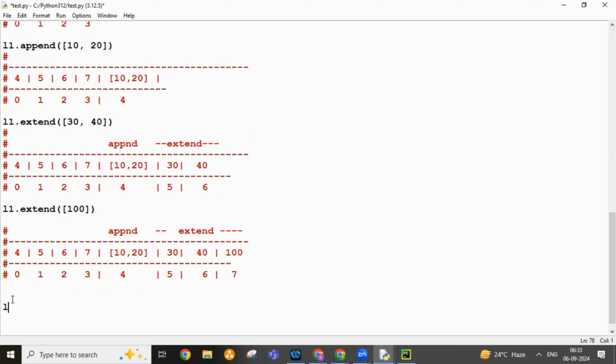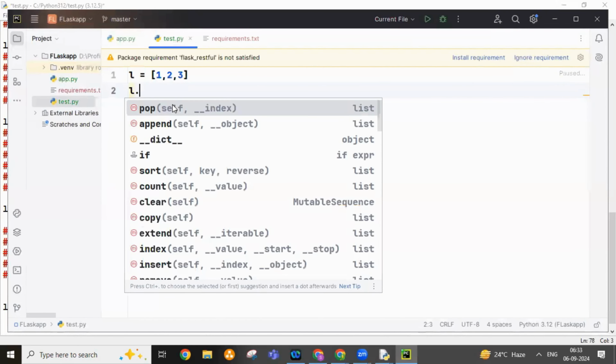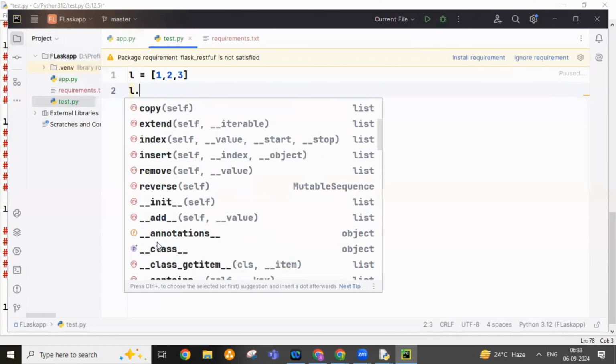Next, when you do all the things, it will take more time just to do a print statement. But you understood, right? That makes sense. Now, what is the next method? When I go back here: append, extend, index, index of.